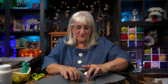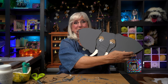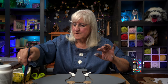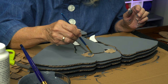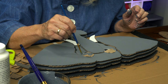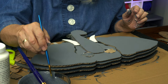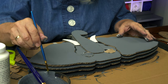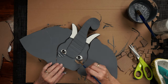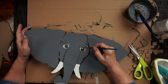Kind of haphazard and unexpected, but I'm going to paint that gray right now. Good thing I saved my last color there. And just paint his lid. I'm going to leave a little bit of the paper color up there by his eye, like it would be his eyelid. Just using the cardboard, taking it apart, seeing what it does. I think I'll pull a little more of that one over to match the other. We have got our eyeballs.